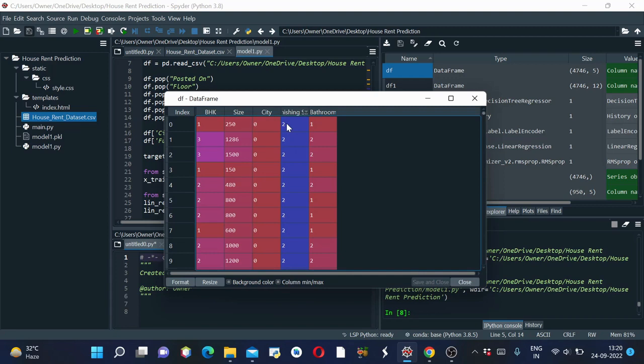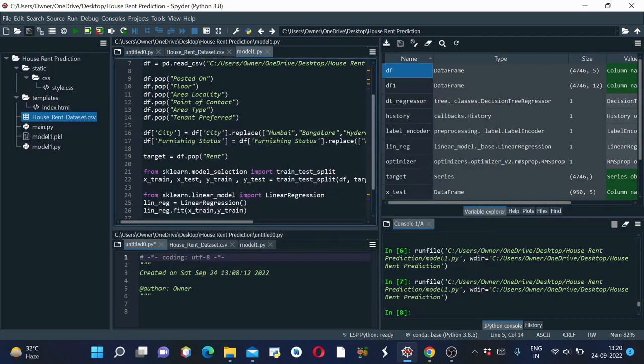Don't worry, it won't have much impact on your data set. And again, I have used this encoding in this column. This was a numerical column, so I have not encoded this, I have kept it as it is. Okay, let's close this.